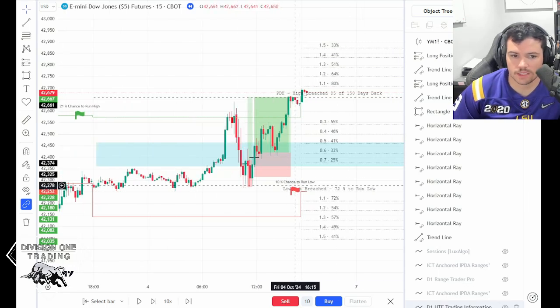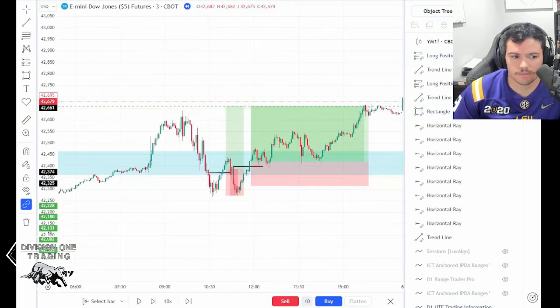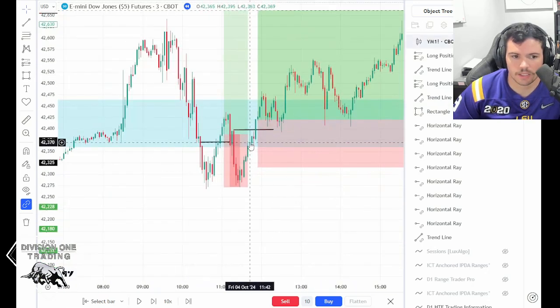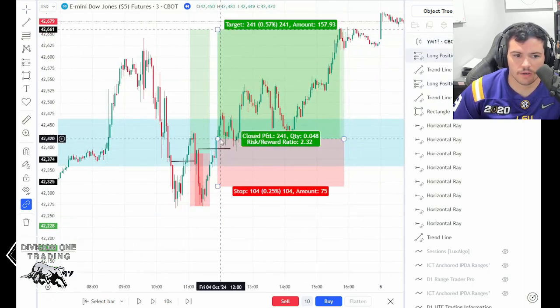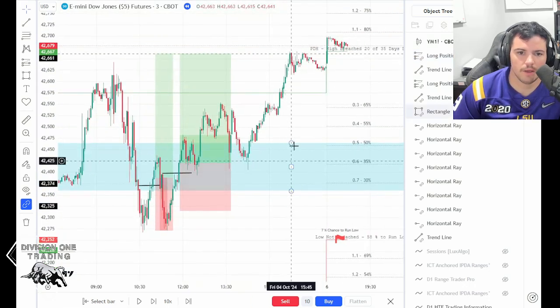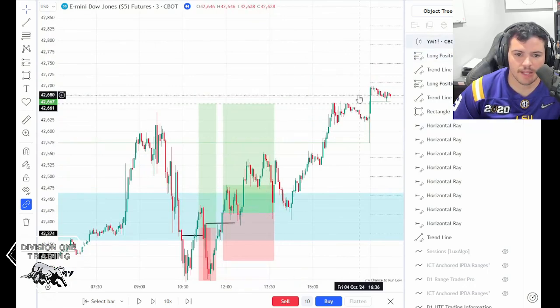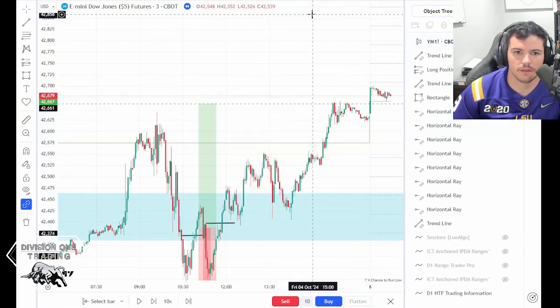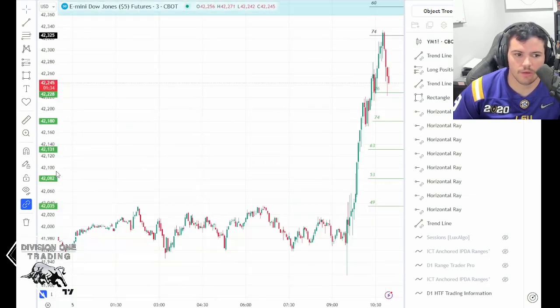Now, classic setup number 3 is essentially with a high extended. This, in my opinion, is similar to classic setup number 3 after it's already given a long. So we give this long in here, say this one. This is still classic setup number 1. But once it pulls above this high, if we still had a lot more time in the day, then we could have looked for another continuation of that. But this is going to be it for just a quick video on some classic setups.